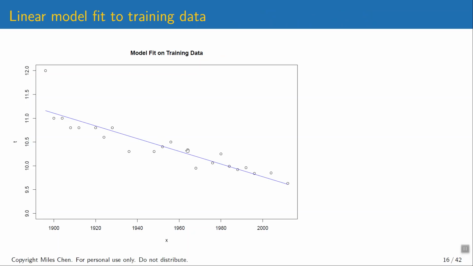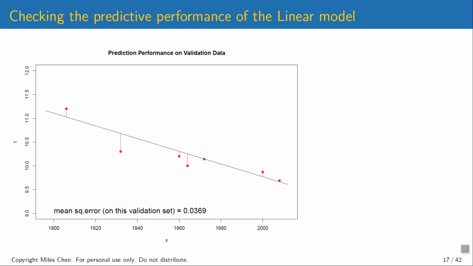So this is the best fit line for linear regression. Once you have that fit model, you look back at the validation points and measure the error, the residuals between the validation data and the line that you fit.